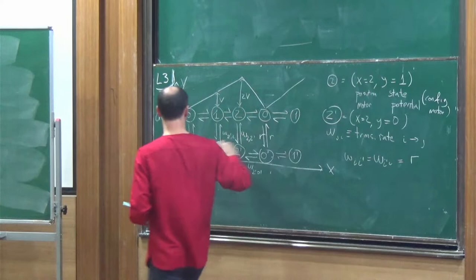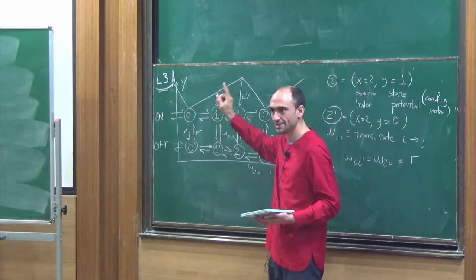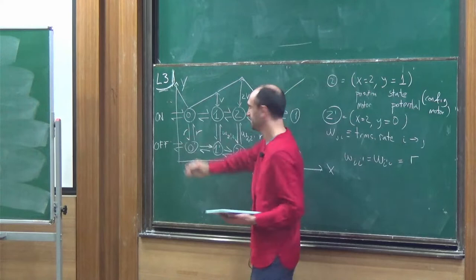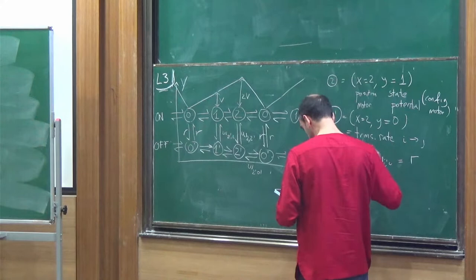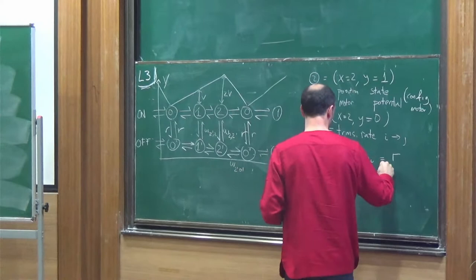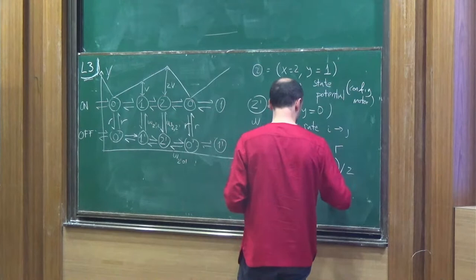Then, what I would also like is that inside this potential, I would like to model mostly in a potential. So if the switching doesn't exist, I will have local detailed balance. To do that, one does the following. You have omega ji. I will put, for example, this. There are many choices to have local detailed balance, more than one choice. I divided by 2, and omega j to i, e to the minus beta (bi minus dj) divided by 2. You pick these numbers.